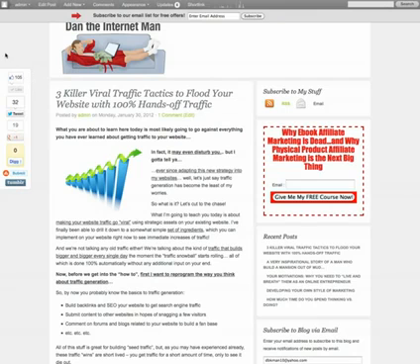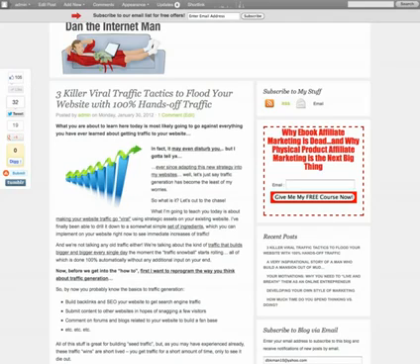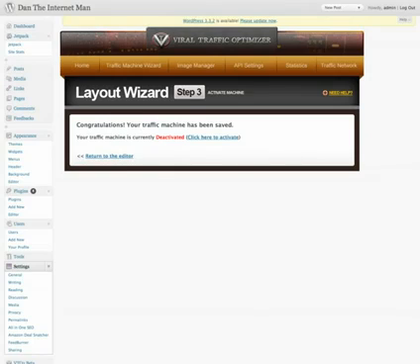I found that if you just added a little call to action that says share my site with an arrow into the traffic machine, a small image, you just insert that image, it actually increases the conversion rate by about 1%. So a small change like that creates big changes down the line. That's what I really wanted to build in the Viral Traffic Optimizer, the ability to basically meld to your site over time, and it makes it very easy to do this point-and-click split test. You don't need to know any crazy code. It automatically implements it for you.